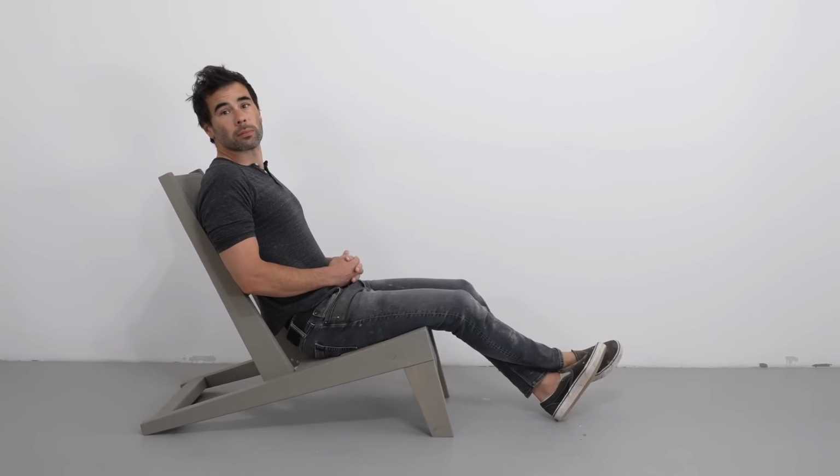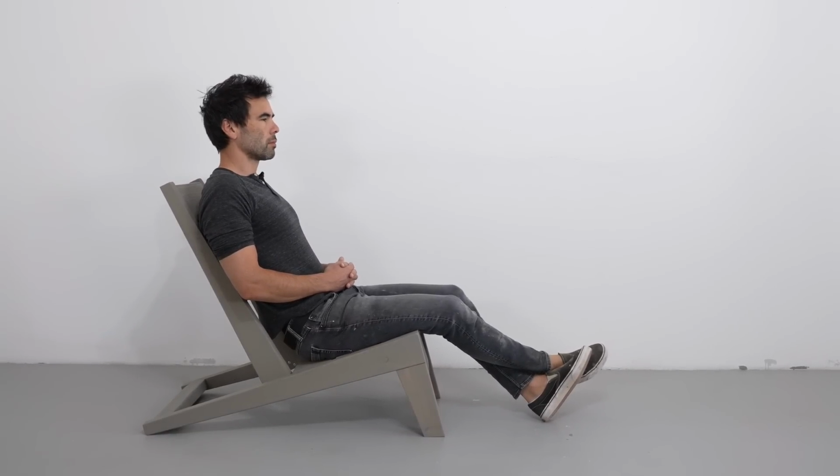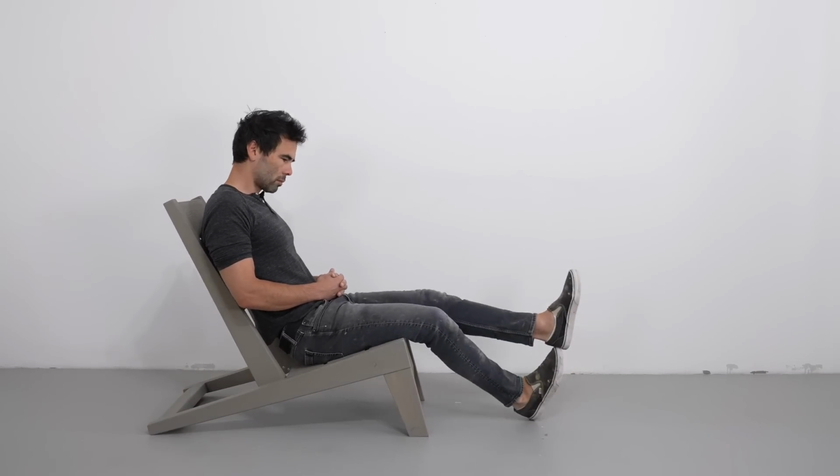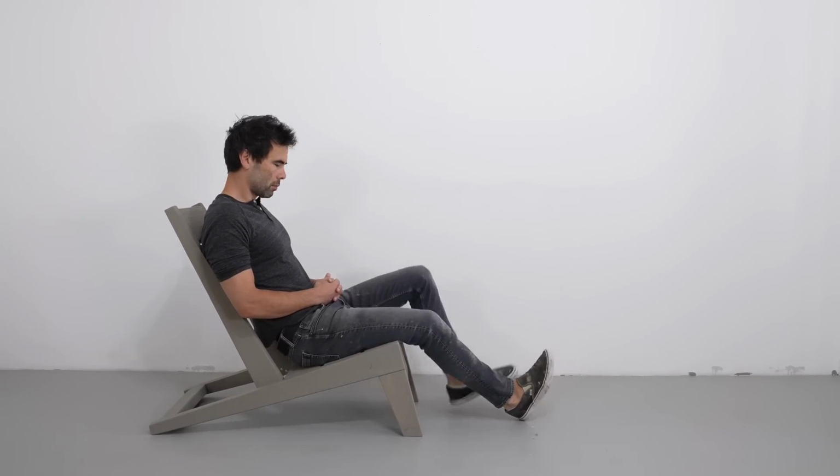This is a really easy project. It took me about 2.5 hours to make. Doesn't use a lot of materials, and you can do it all with a circular saw, drill, an orbital sander, and a little help from some Kreg jigs.